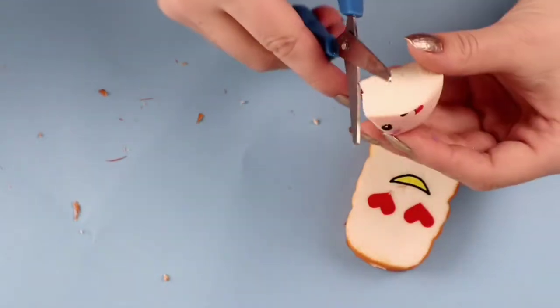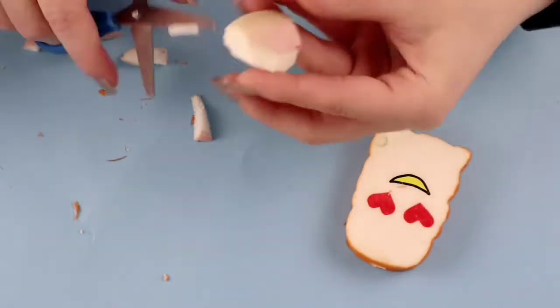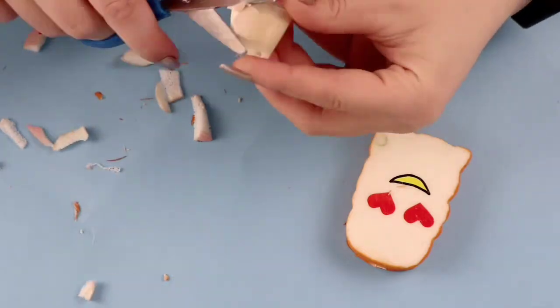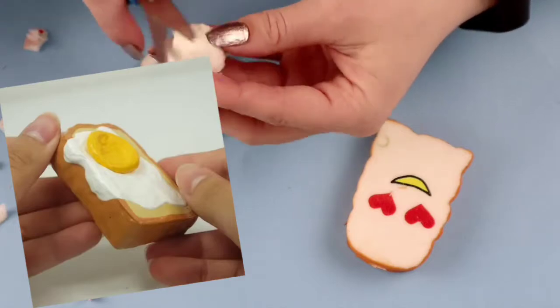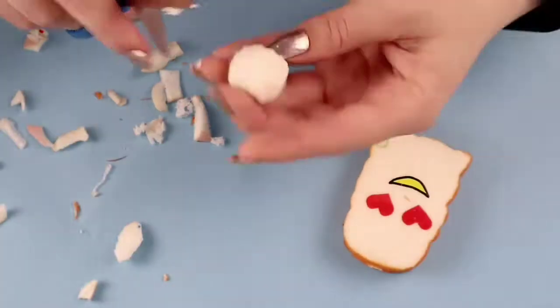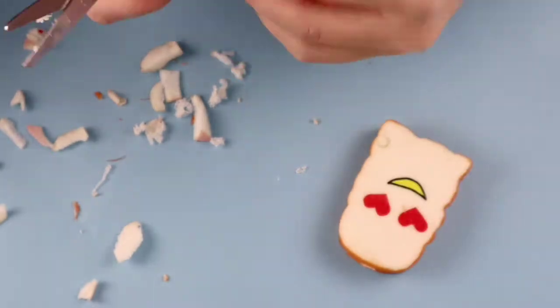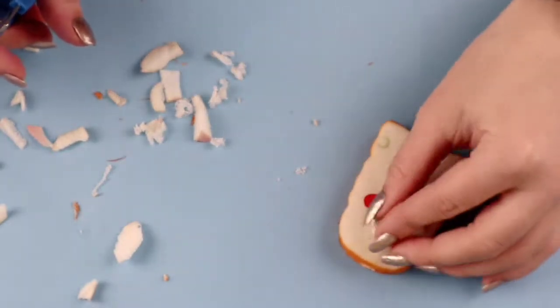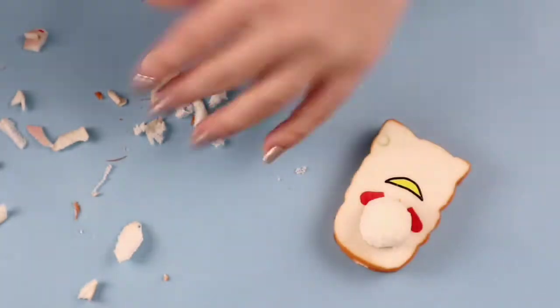Anyway, now I knew that Mariah Elizabeth had made something similar to this, but I didn't realize how similar it was until I went back to her video and watched it. And boy oh boy, it's literally exactly the same. So I guess this is an ode to Mariah Elizabeth. I'm recreating her recreation of a squishy, I guess. I hope I don't get yelled at for doing this, but I thought this was a really good idea.